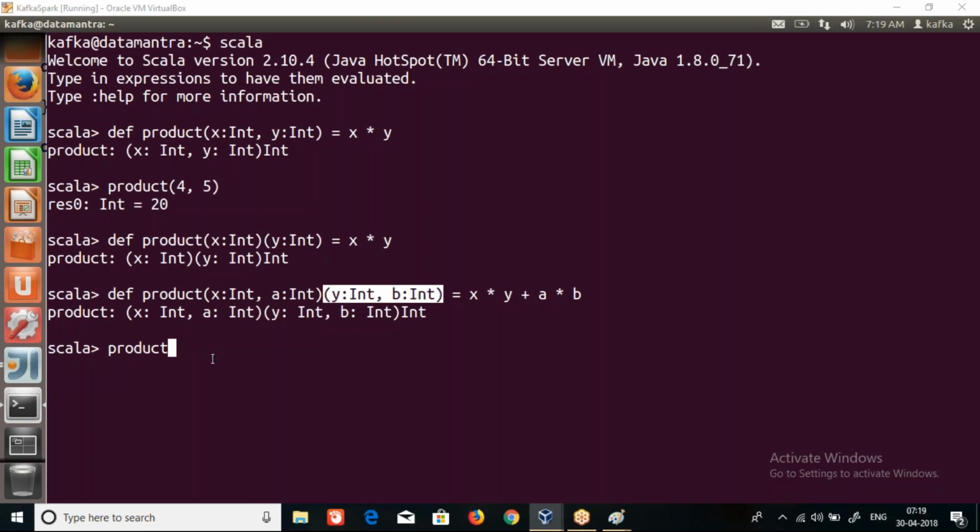Otherwise, not much importance is there to currying. The way it is called is, I will just say 2 comma 3, then 4 comma 5, anything. This is how you call a currying function.